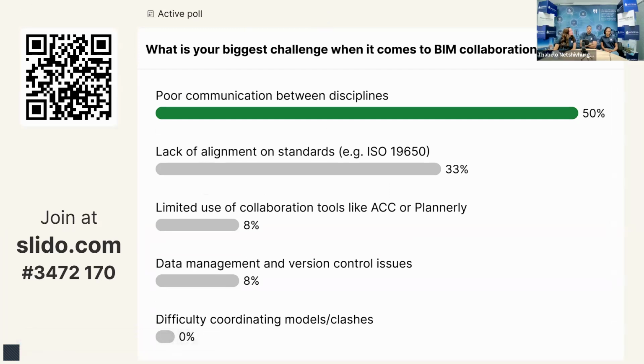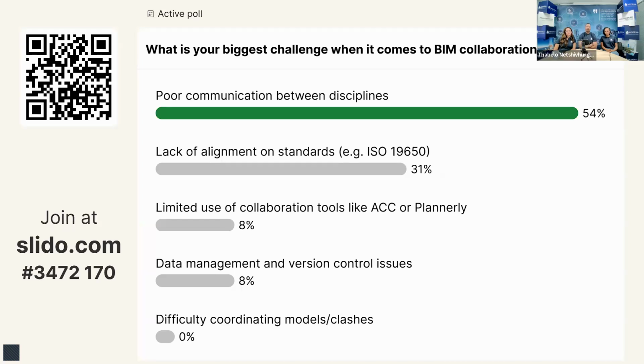I know we didn't get time to really go into depth with it, but ACC as a common data environment assists with keeping people accountable. We normally say when we set up projects, it's a low trust environment. So you're able to actually see what other people are working on. You can receive the information as they publish and share it. So there's quite a lot of accountability and communication when using the correct tools.